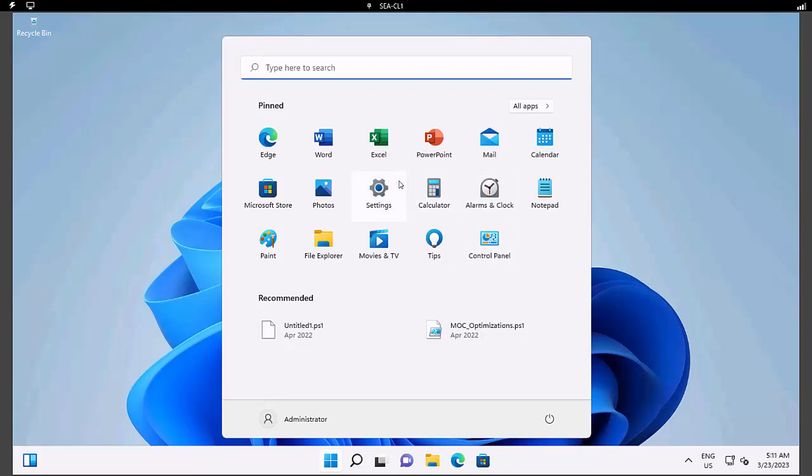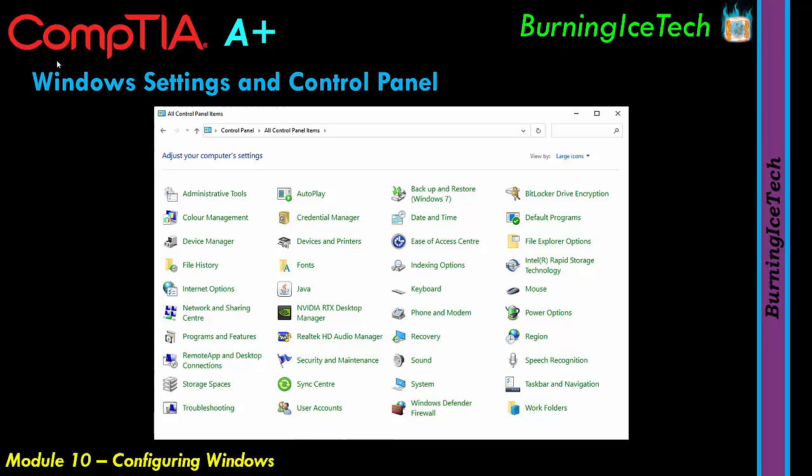When it comes to the old Windows 10, yes, you still get the old control panel, and yes, you also have a new control panel there, which is known as the settings app. That thing there is also known as the settings app, but that is the Windows 11 version of it. All right, so let's quickly switch back to our presentation once more and see what's up next. There we go. Yep, I guessed it right. So next up, we're going to be talking about Windows settings and control panel.